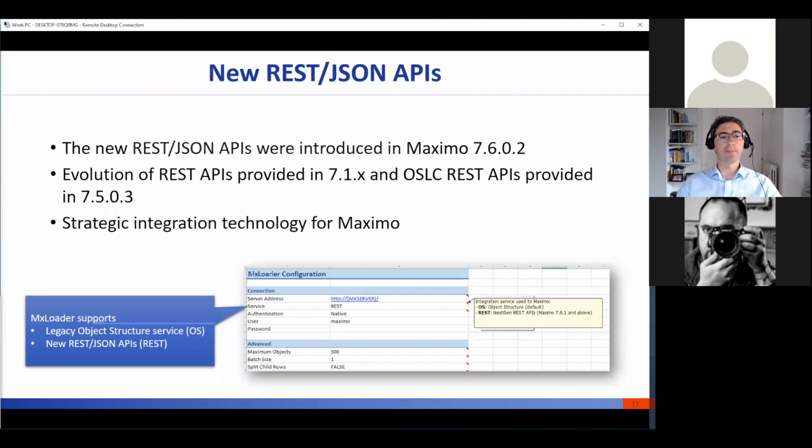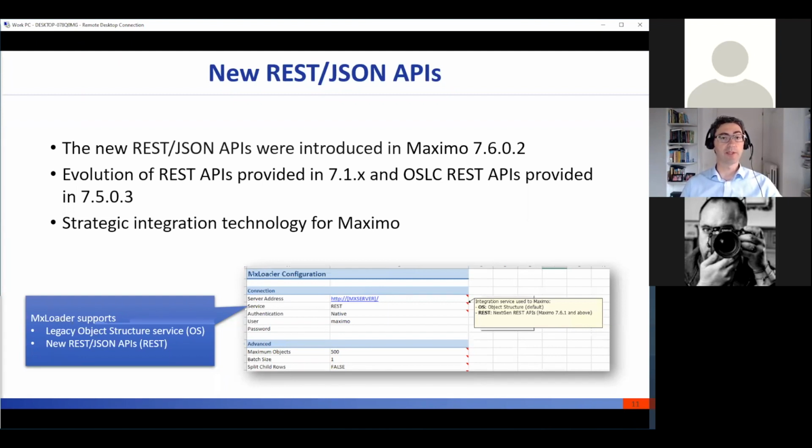So the new REST JSON API is different from what was available in Maximo 7.5 before. Sorry, it was released in 7.6, and it's a completely new implementation, basically a simplification of the OSLC REST APIs.